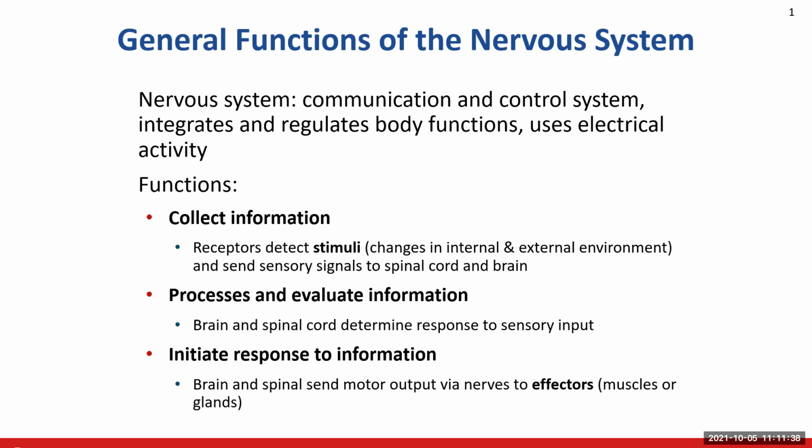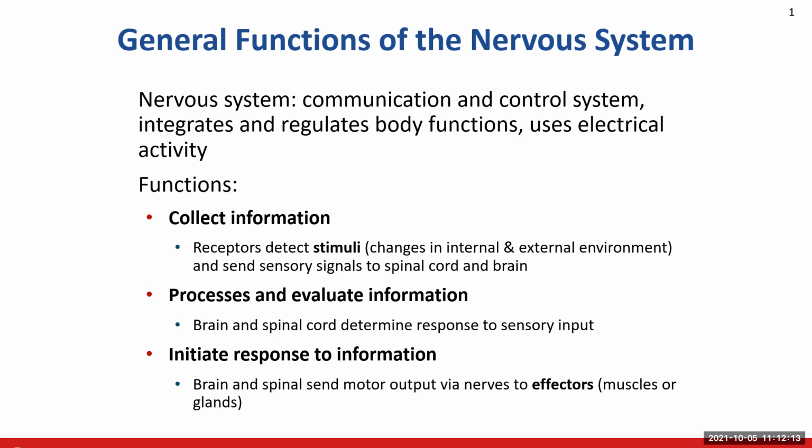So you have these special receptors all throughout your body that are going to monitor any changes inside and outside. And when they're activated, they're going to send that information to your central nervous system, your brain and your spinal cord. And it does so through what we call sensory input or sensory signals. So it's going to send that information to your central nervous system. And then your central nervous system, your brain and spinal cord, are going to figure out how they're going to interpret that information and respond to it.